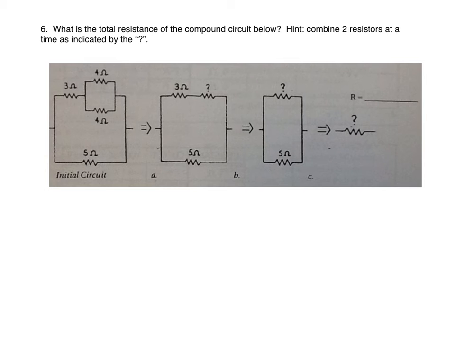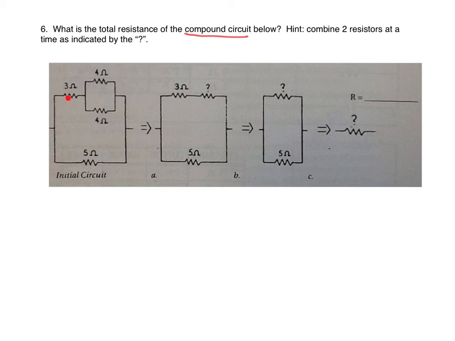Is our compound circuit. So compound circuit, meaning that when we look at this circuit, we can see resistors that are in series with each other and also in parallel in the same circuit, right? Before we said, oh, there's one series circuit or one parallel, but this one, maybe you can see it. There's resistors both in series and in parallel.